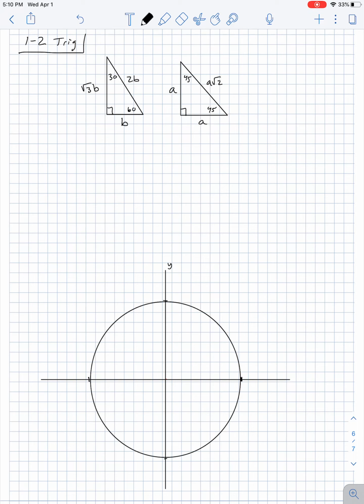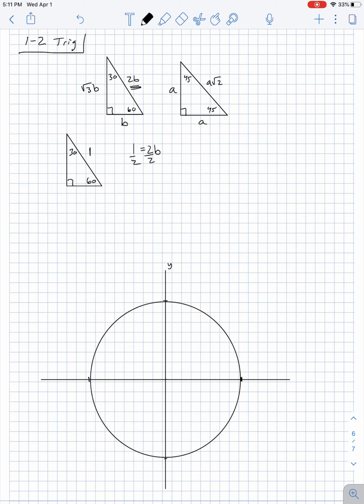So what I want to do is a little algebra problem. Let's say that we have a triangle, and we'll start with a 30-60-90, and let's say that our hypotenuse is 1, okay? And I want to know what the other sides are. What these ratios do is they allow me to set up a little equation. Well, my hypotenuse is 1, and the triangle tells me that the hypotenuse has a 2b ratio. By making this equation, I can figure out what b is.